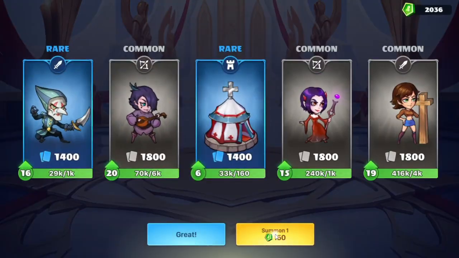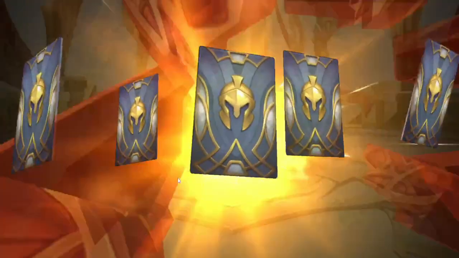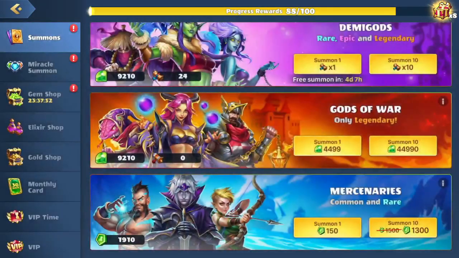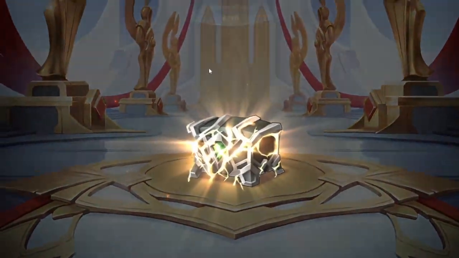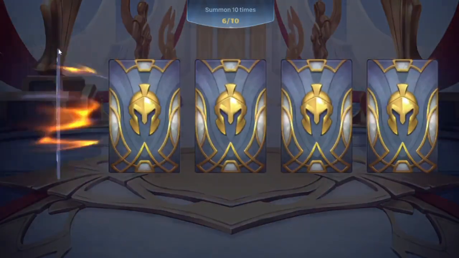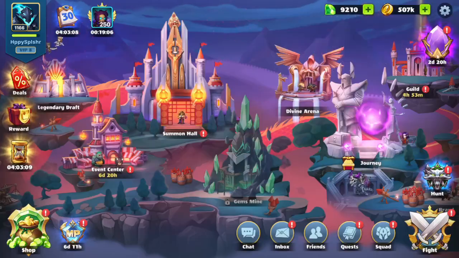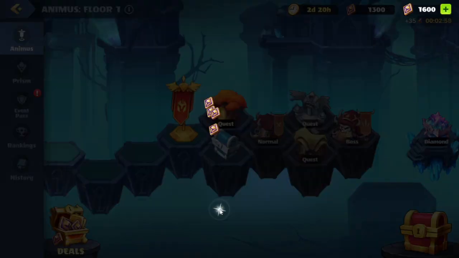We'll do a second one over here. You can see each one of these mercenary summons counts as a summon. So we'll do one more. And as you can see, it does count for get 12 heroes in Summon's Orange Chest. We could have also opened up some of our Event Pass heroes, or Event Pass chests as well, but this is fine. We might need them for later. All right, so yeah, let's keep going. Grab our rewards.